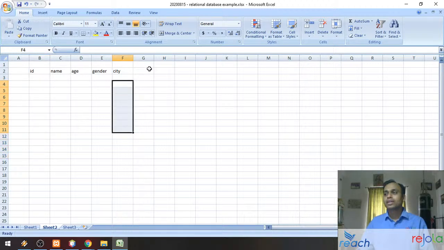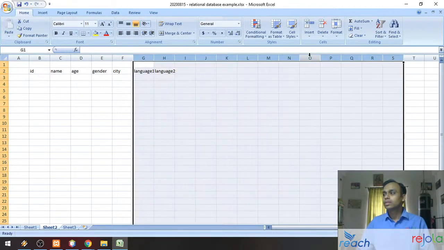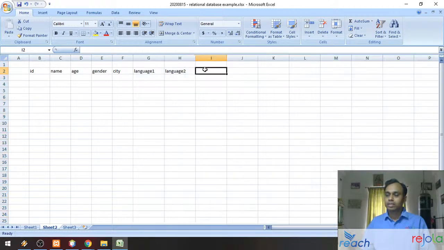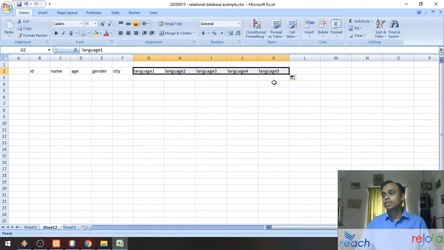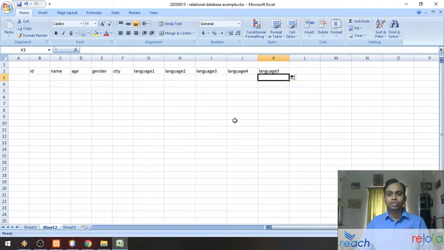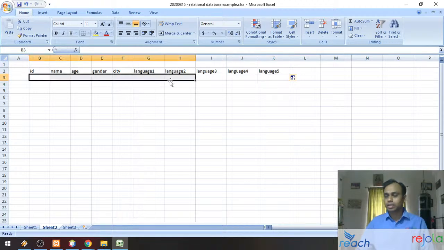One way is to say language 1, language 2, language 3. Let's see if I can pull this and the number changes automatically. Yes, 4, 5. So I can just put additional columns, and whatever languages a particular person knows, I can put there.